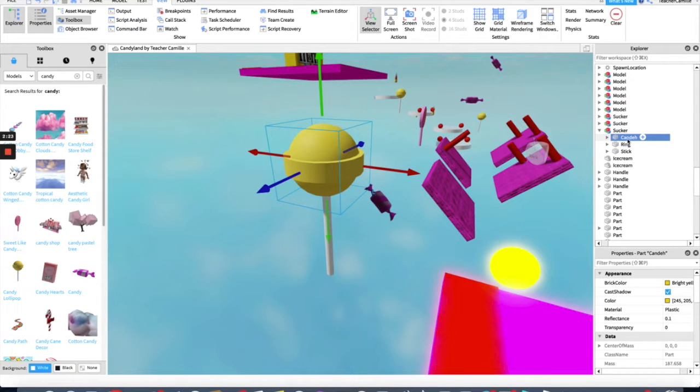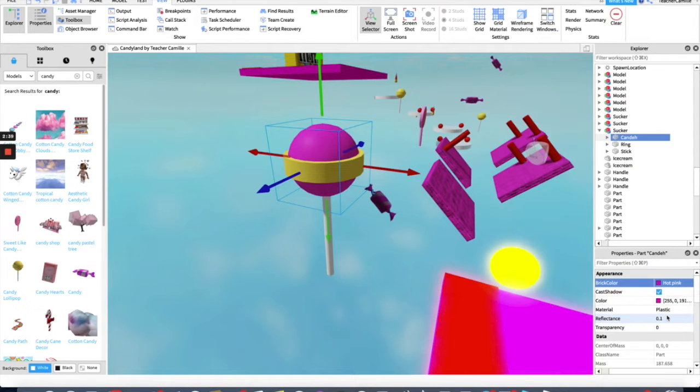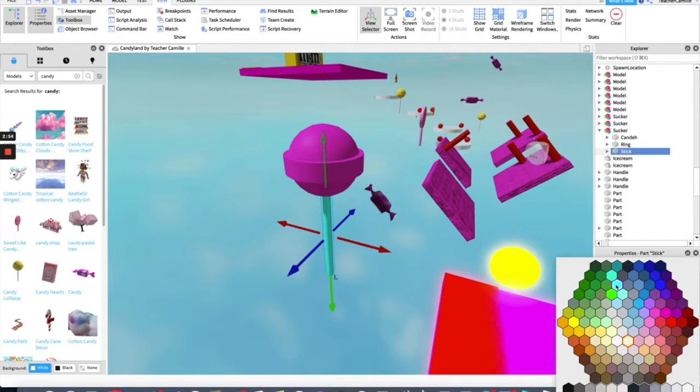If I stay on the first item in the sucker model, I can look down in the appearance window under properties and change the color. You can change the material and things too, just like we learned in the last video. I'm going to change the ring to bright pink. And as long as we're changing things, I'm going to change the lollipop stick to blue.